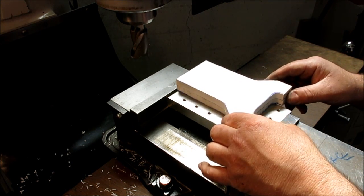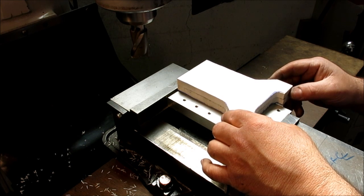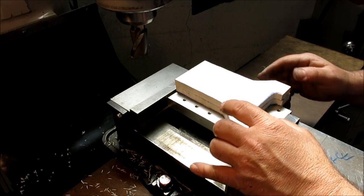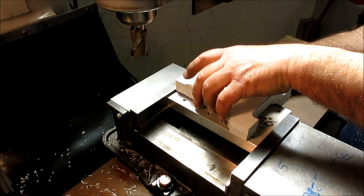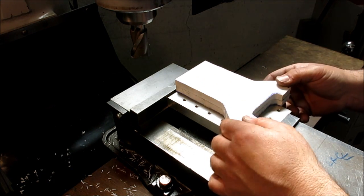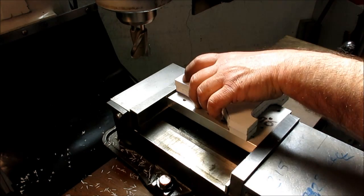I suppose I could stack these if I wanted to. Well, I don't know, maybe we ought to try. Well, it saves work, right? Real reason to not stack it. Let's see if the clamps will reach there.